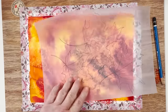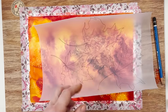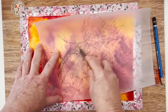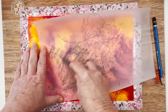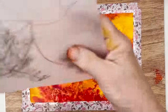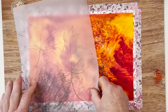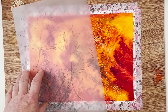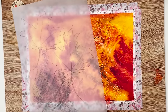And in order to be able to do that, of course, I need to put some, either some carbon paper, which I haven't got, or else I can just go over the back of the tracing of the leaf with some very soft pencil. This is a 6B graphite. Then if I just place that down where I wanted it, then I can come in with a reasonably hard pencil, and I want something a little bit firmer than that.